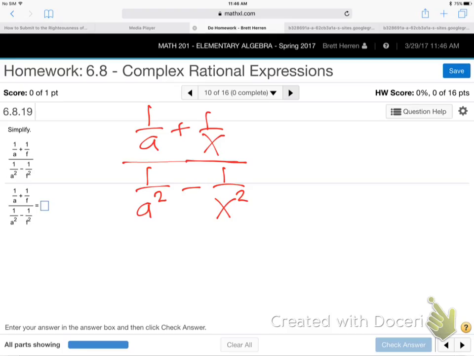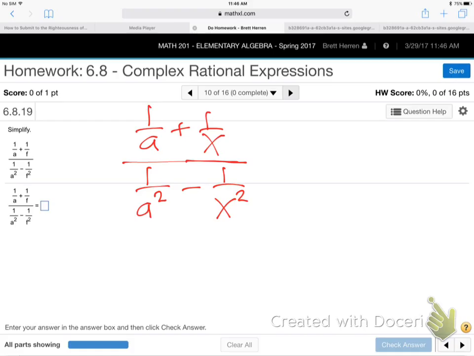But then of course, you could have the one and then a squared, a squared. Sometimes that's true. That's often true. All right, so what is the common denominator? Yeah, it's a squared, x squared, right? Because you look at the four denominators, a's and x's, the highest a, the highest x. A squared, x squared. Everybody good with that?